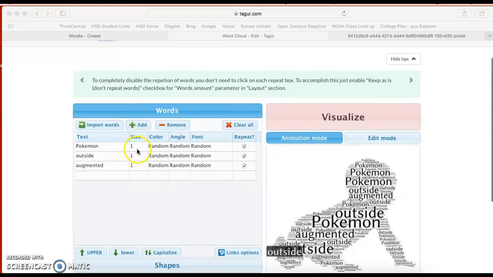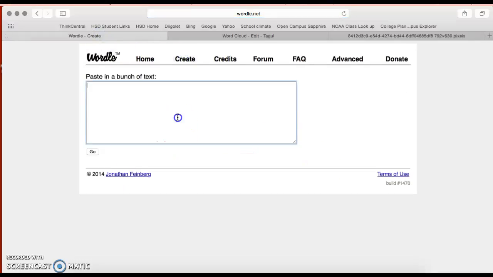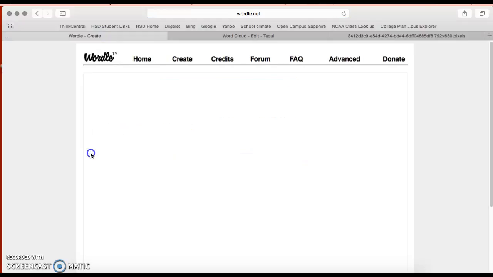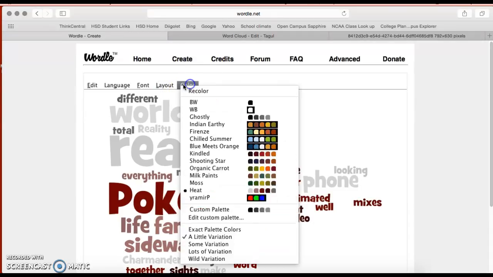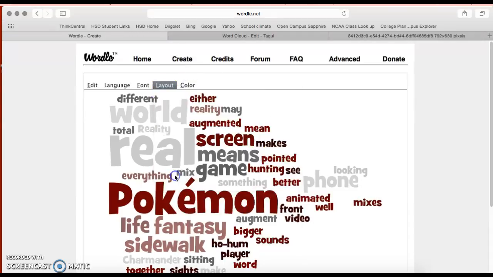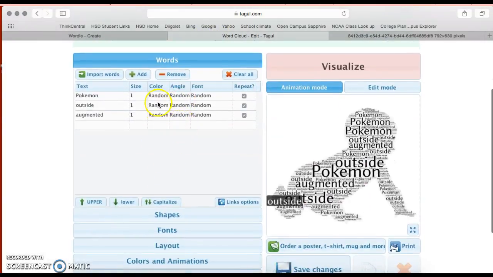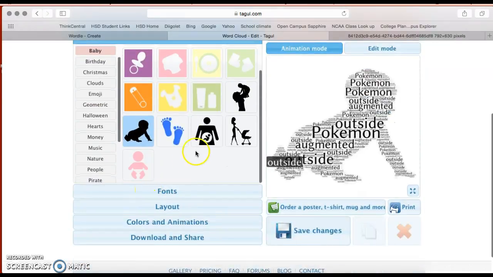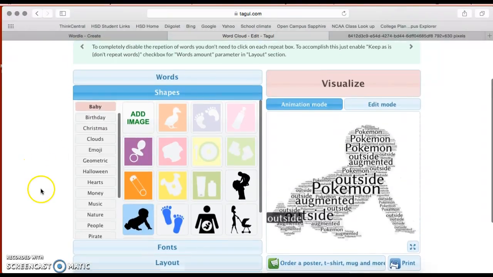Taggle is just a little different with the way it is written. Word cloud takes a section of text and automatically puts it into a cloud. There's not many, like I said, choices of layout. Just kind of throws it down on the screen. Wordle creates, and of course you can change the colors of the text and do a lot more editing, but Taggle allows them to do shapes and fonts. So I know that the engagement on the word cloud, the Taggle, seems to be a lot higher than Wordle.